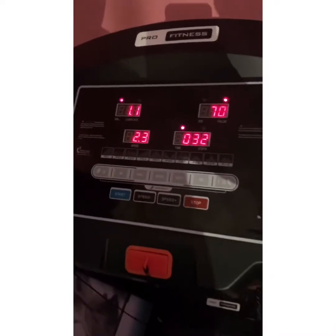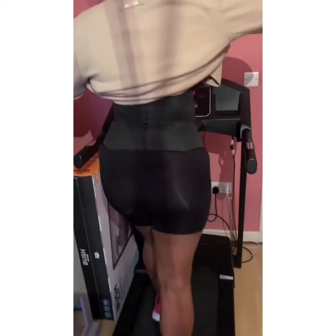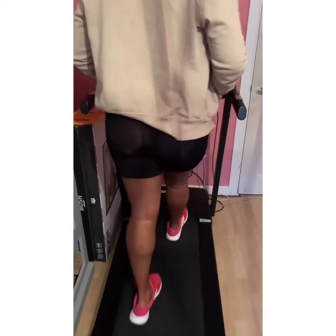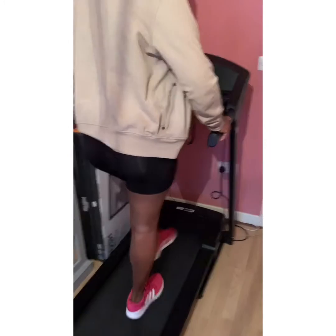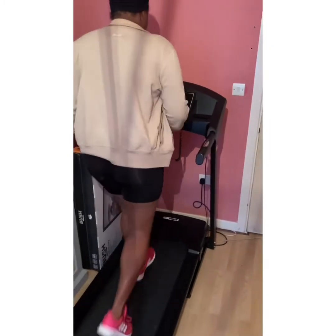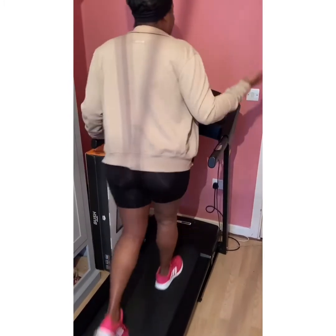And guys, this is why I love the waist trainer, because what it's working on is the back flab, the back fat, the belly and the sides, which we're trying to get rid of. So you simply just walk for 5 minutes. And you can start to increase it gradually as you go along.